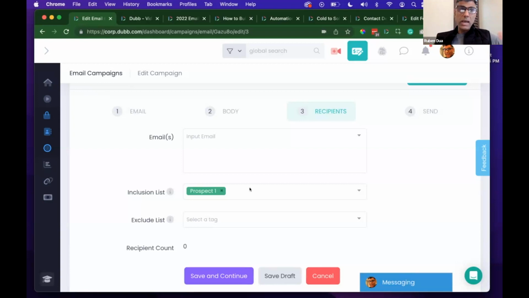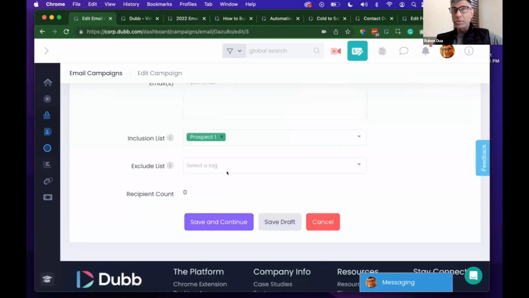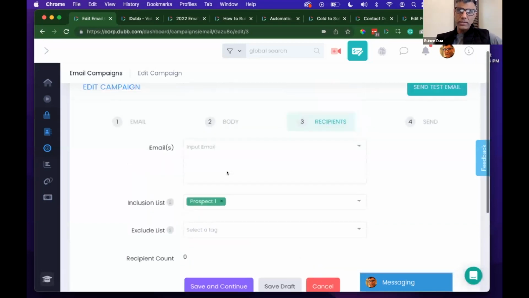So now let's just say every week or every month, we can actually go and send an email out to all the folks in our system and engage them, nurture them, educate them, provide more value so that they eventually raise their hand and work with us. You can also do exclusions. So you can have tags for existing clients or unsubscribes or not a good fit. And you can exclude those people from the list, because what's the point of emailing people that are not really in alignment with you? So you can deselect those, okay?